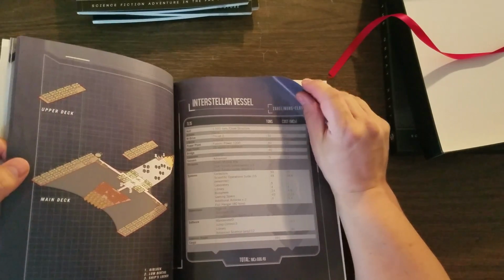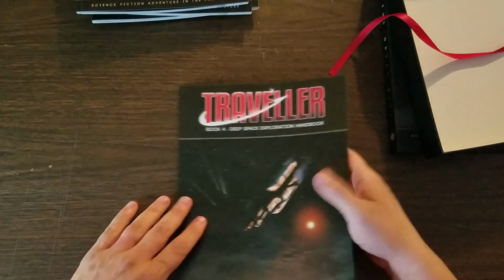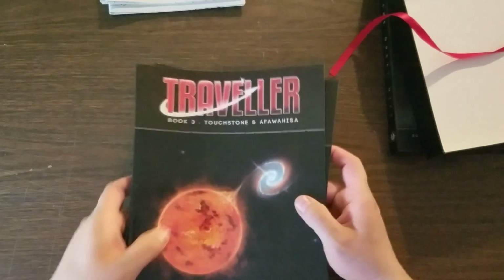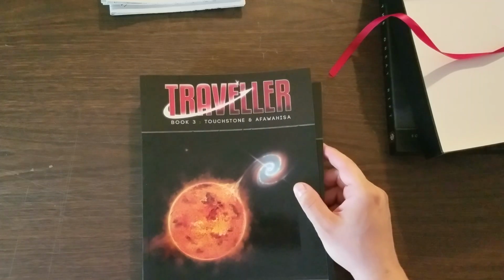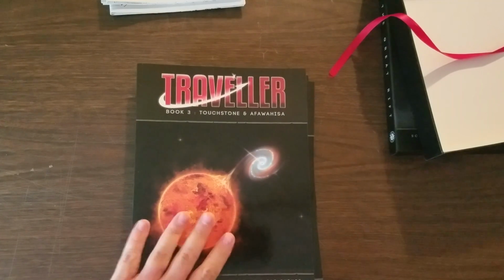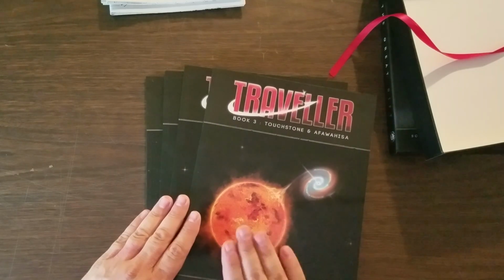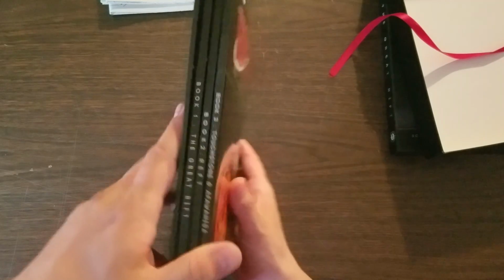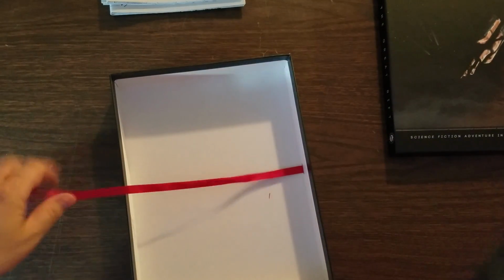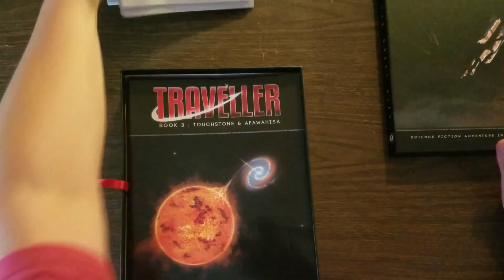So if you want to do an exploration type campaign, there is a lot of stuff in here. And the Rift in general adjoins a lot of space that is not fully developed or colonized or anything like that. So there's a lot of room here. You could get years of campaign play out of this set. There's a big chunk of books, and we've got 3 big poster size maps. So, let me get all this back in here.